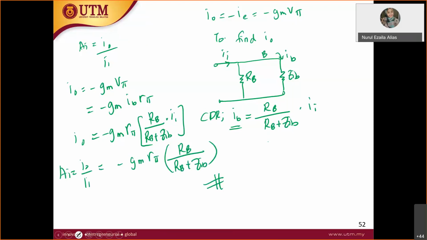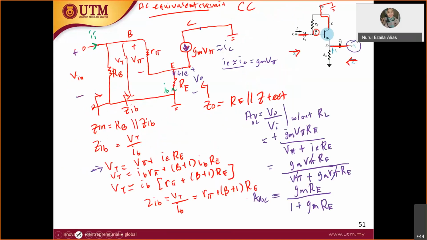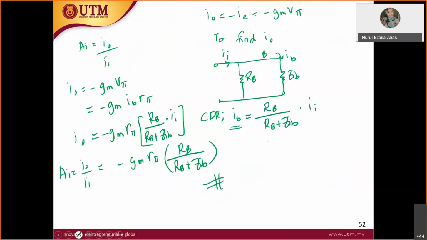Do you have any question regarding this for the current gain? I think voltage gain is simpler. Okay, how about the current gain? Do you have any question? No, Doctor, all clear. Okay, great. Because I have explained very clearly on the common emitter, I hope for the common collector you get it.